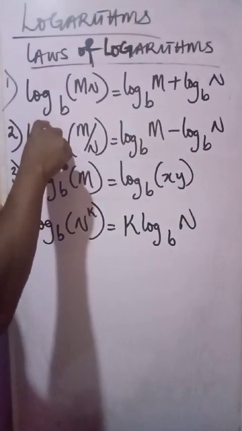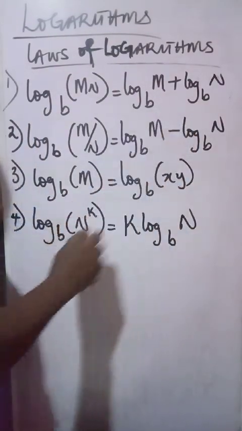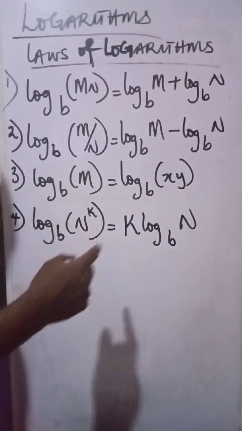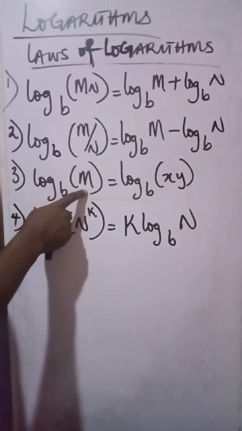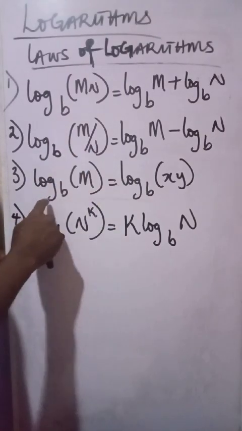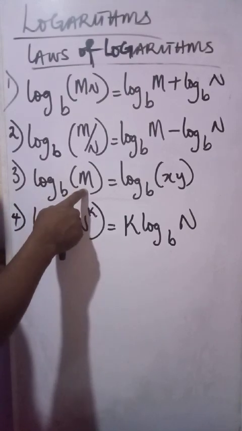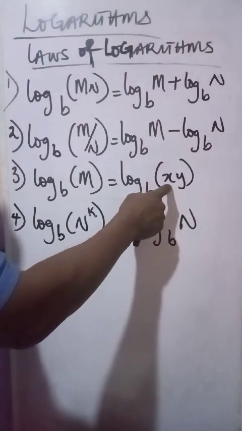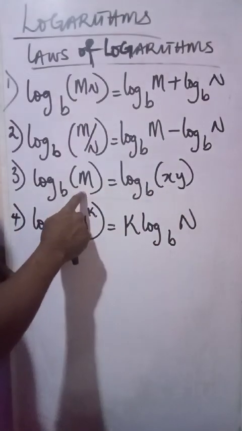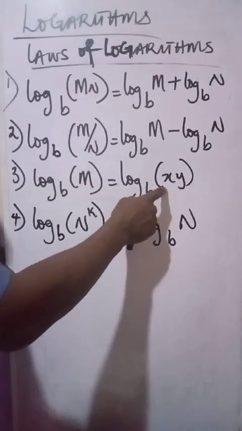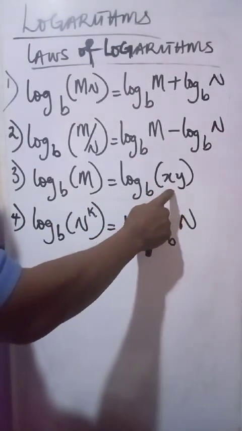So it simply means that if you know this side and you are given a question that looks like this, you need to turn it to this one. Now this one is tricky, but let me explain what I did here. If you are given just one number, let's say log to base 10, 30, or log to base 2, 30, you're expected to find two numbers that can multiply themselves to give you that 30. That was why I wrote x and y here.